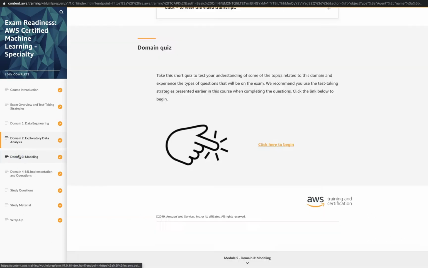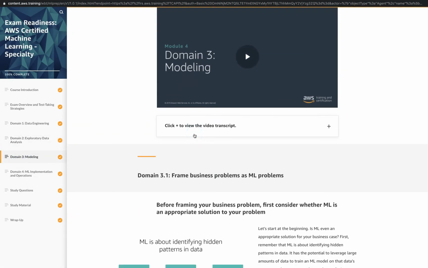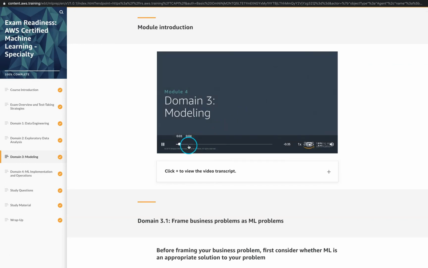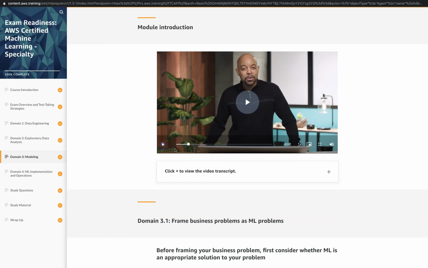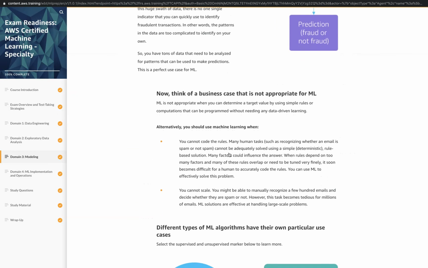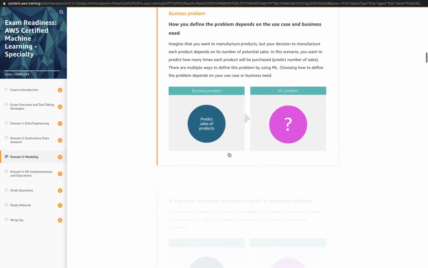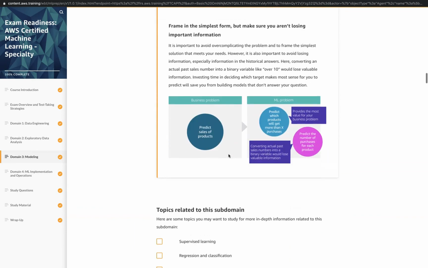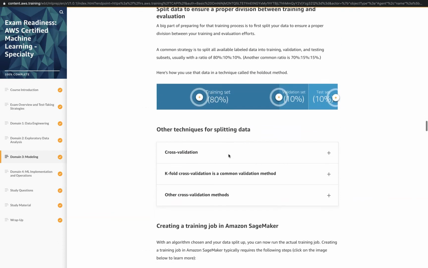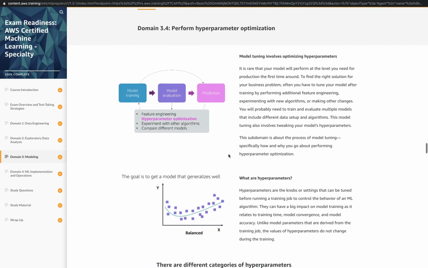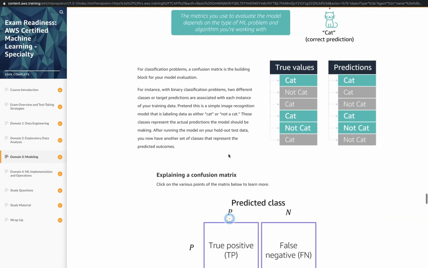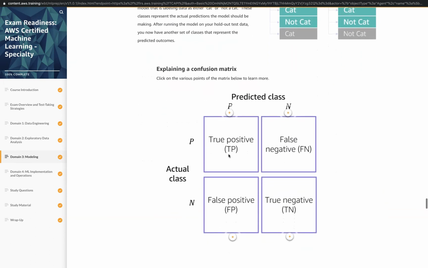So let's go next to modeling. As you can see, at the top of each domain you see a video that explains what we will talk about. It's a quite good start for each domain. This domain consists of a lot of different topics that you have to dive deeper into. For me, I pay special attention to this one, because you should pay attention to even small details mentioned in this readiness. There are different scenarios, and we are talking about the confusion matrix in this domain.